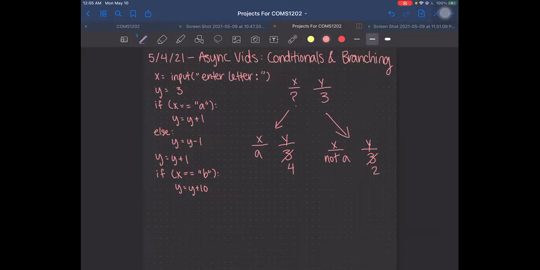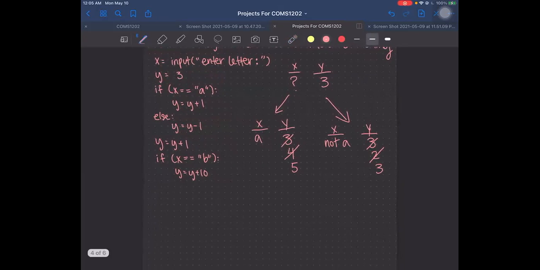And that is that so far. But then as we can see, after we've run this entire block of code, this is the next part of it, which is y gets y plus 1. So we're going to cross out the 4 and add 1 to it. So we get 5. And here we get 2 plus 1, which is 3. So we end up with this stuff.